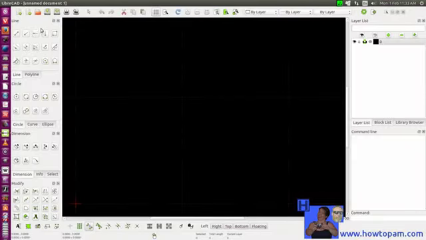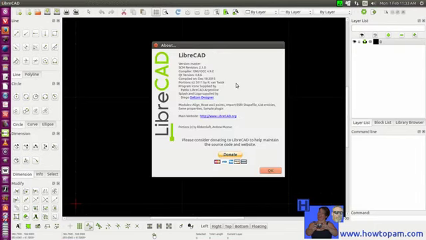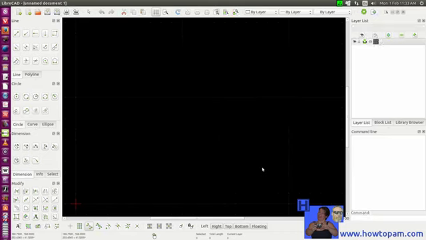we have Librecad in the most recent version. As you can see, instead of 2.0.8, we have 2.1.0. And you will notice here that it has quite a different user interface.